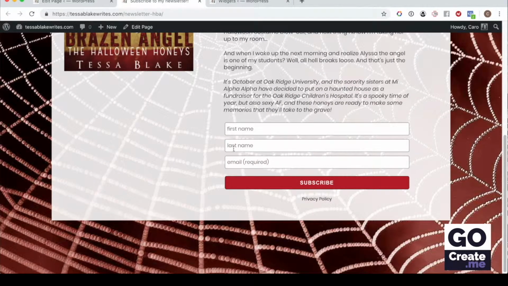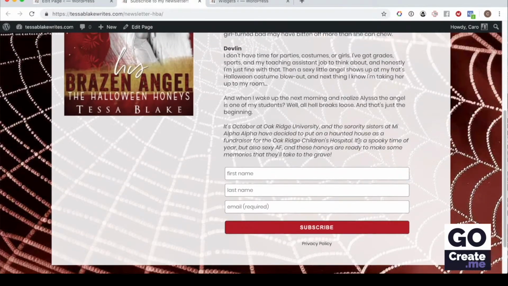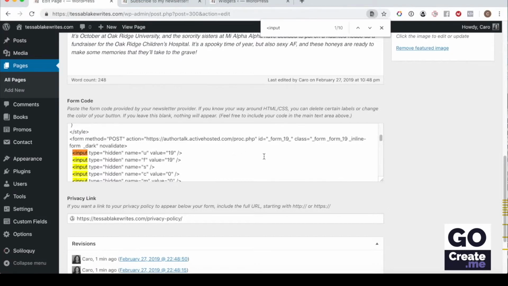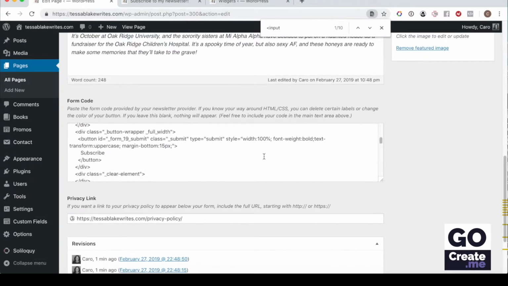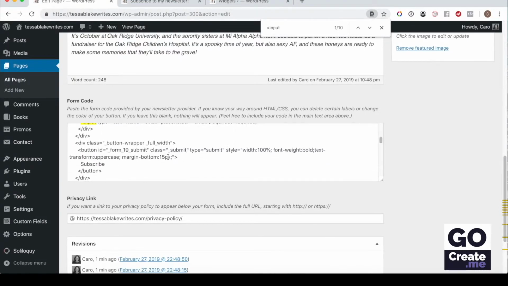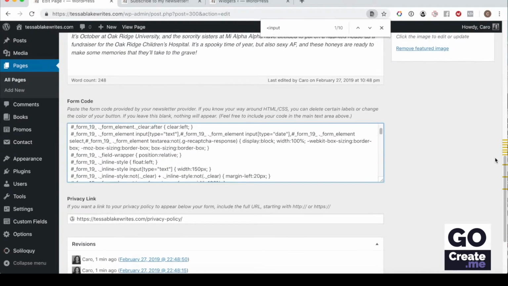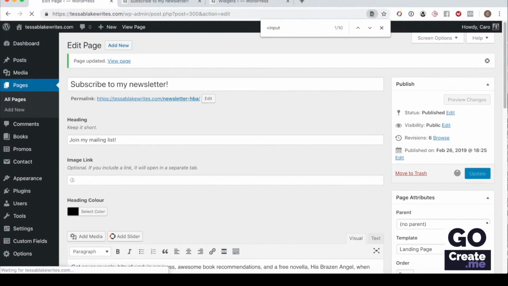I'll reduce that. And you may want to consider removing the last name, because the more information you ask of your reader, the less likely they are to fill out the form. So normally I ask for first name and email, but you could even just ask for email address only, and that way people just feel like they've got the one field to fill out. They're more likely to submit the form. So in here, I'll just quickly go and adjust. So email, my button margin bottom, instead of 15, I'm just going to do 10. And I think we'll be good to go with that.